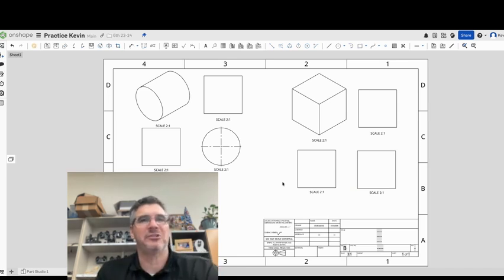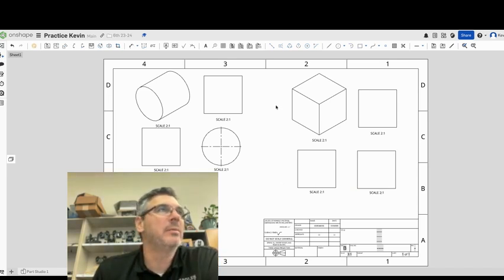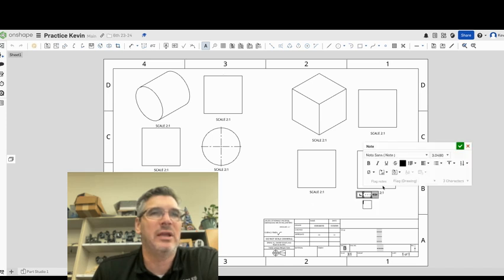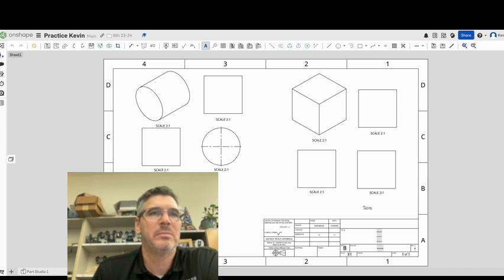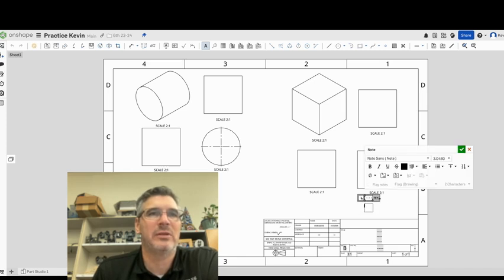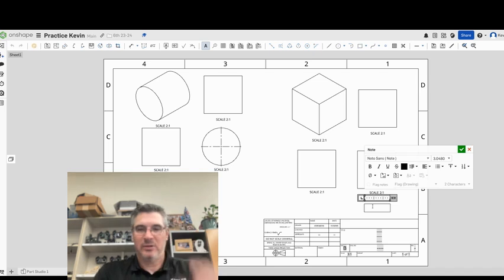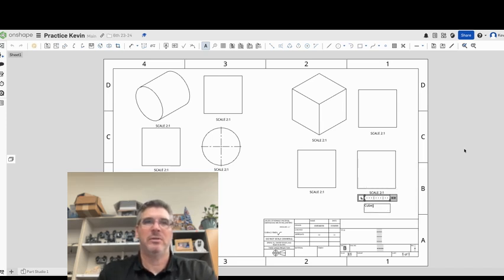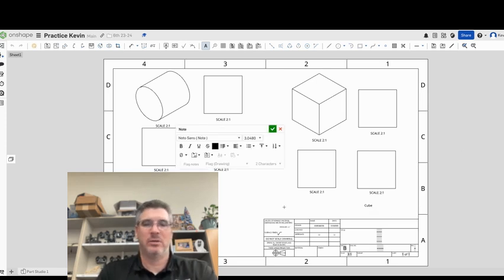You'll be able to submit this to me. Not quite done yet, though. I want you to learn to also put a note on this. So I'm going to choose note, and then I can go underneath here and say, oops, right here, this arrow. I'm just going to drag it to the right to make it longer. Okay, so I'm going to make it, I'll call this cube. And that's good. And then I'll call this over here cylinder.